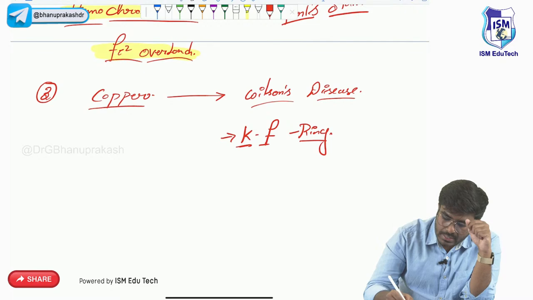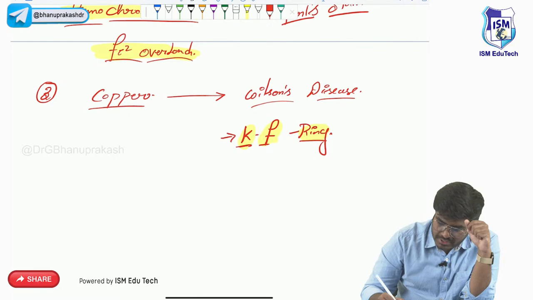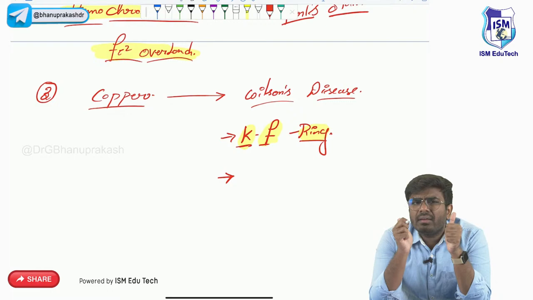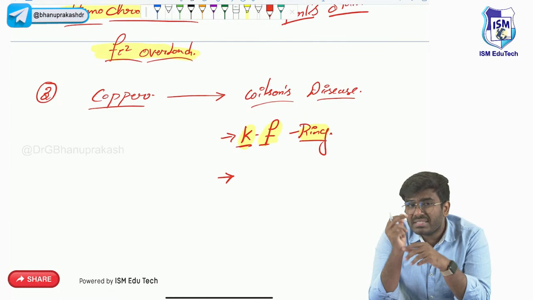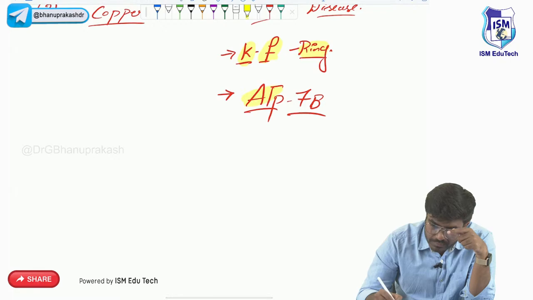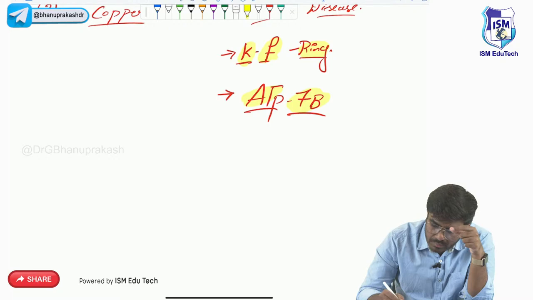Now, other MCQ, especially from the patho point of view. This fellow is having copper deposition, a copper overloaded state in the body. Copper is being deposited in all the cells. Now, why is this copper being accumulated in the body? Because of some gene mutation. What is the gene mutation? ATP7B gene mutation. ATP7B is mutated. Yes, it's a hepatolenticular disease. Because of ATP7B gene mutation, all this mess is happening.